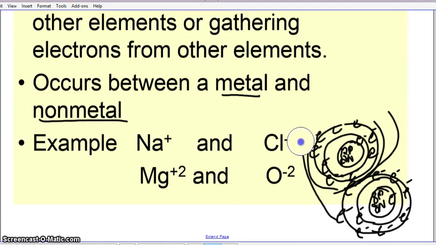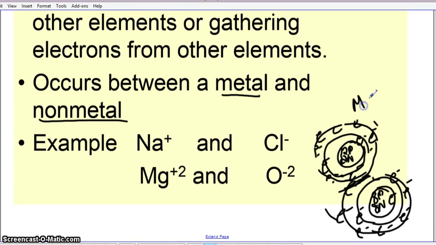And then check this out. Now we can erase the outer shell here. And then what happens? Now we have magnesium. Since it lost those 2 negative nellies, now it becomes positive 2. And then oxygen here becomes a negative 2 because it actually gained 2 negative electrons. So the 2 went over here, lost its outer energy shell, gained the 2, full, fat, and happy, because now we have 8 in the last one.